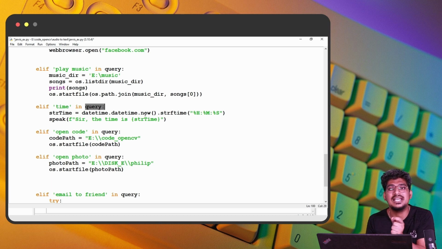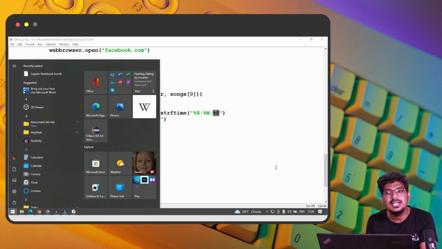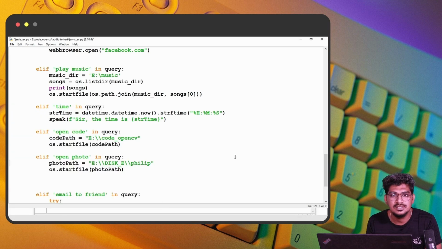So that means if you say time, it will tell you the current time in hours, minutes, and seconds. For example, what's the time now? Yeah, 12:20, right? So 12 hours, 20 minutes, and some seconds. It will be saved. Right. So this is one of the functions to access this particular format.